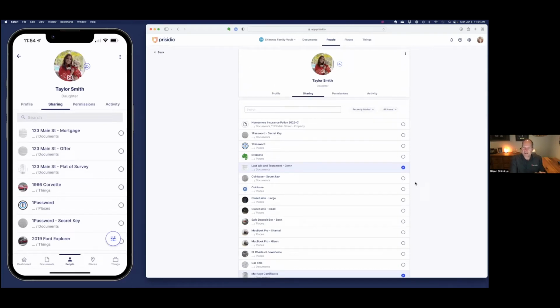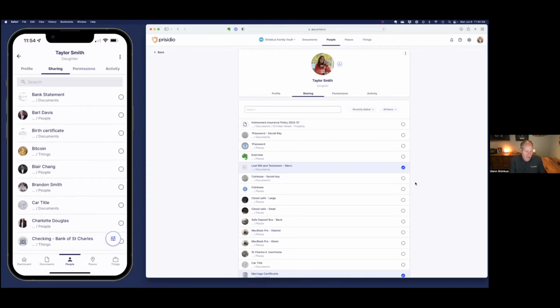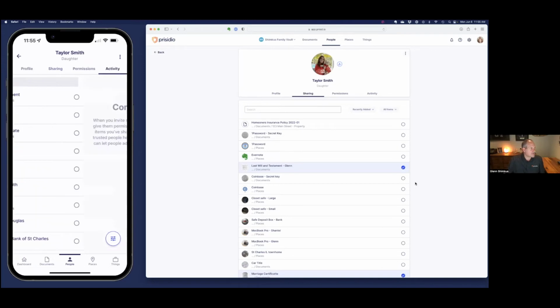last will and testament document. I want to know who has access to it and who's viewed it. In some other instances, though, my context is the person. So in this case, Taylor, what I want to be able to do is know, what does Taylor have access to and what has Taylor done? So literally from my mobile device or the web, I can go to Taylor. I can see all of her access, and I also can see her activity.